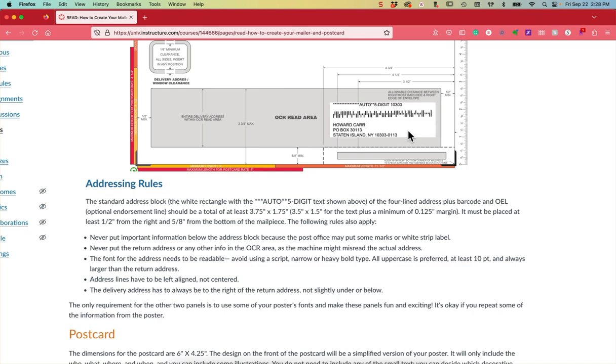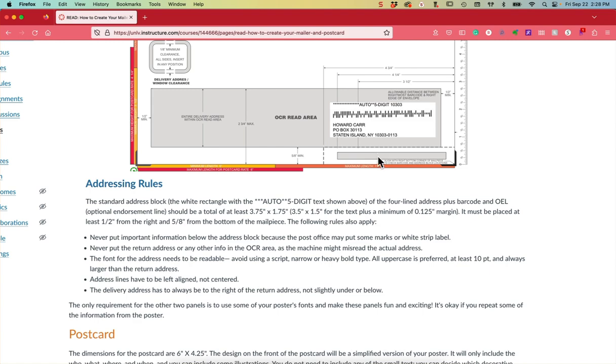And that should be a total, this whole white box, of 3.75 by 1.75. The area that the type goes in is actually 3.5 by 1.5 for the text, and then it has eighth inch margins, okay? So that's 0.125, which is 1/8 inches. And it must be placed at least a 1/2 inch from the right side and 5/8 inches from the bottom of the mail piece.